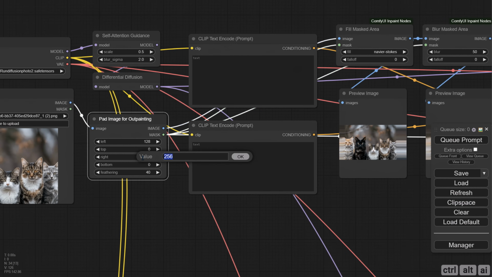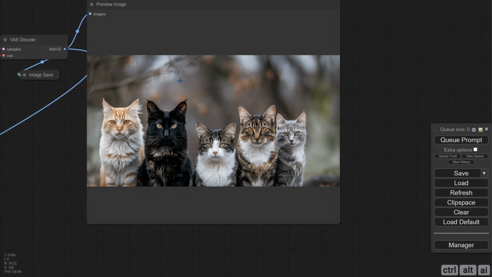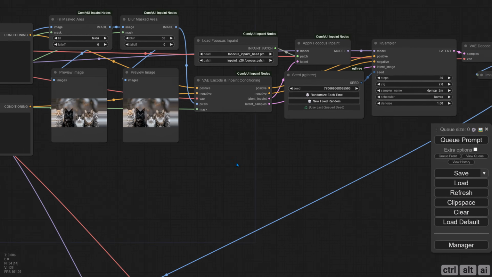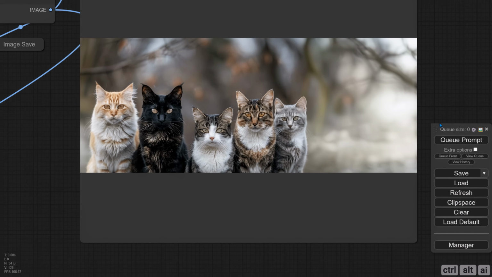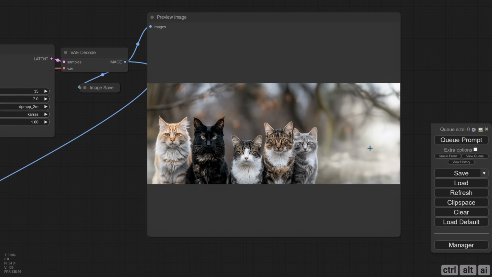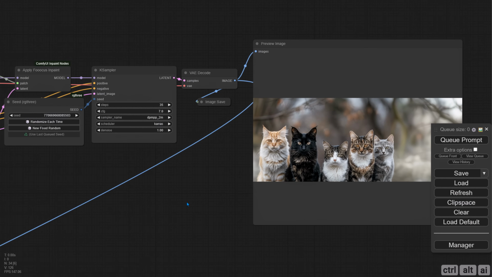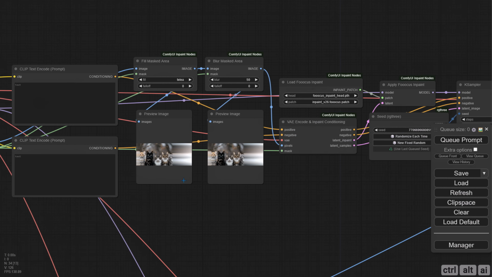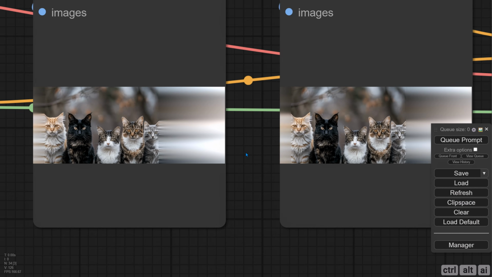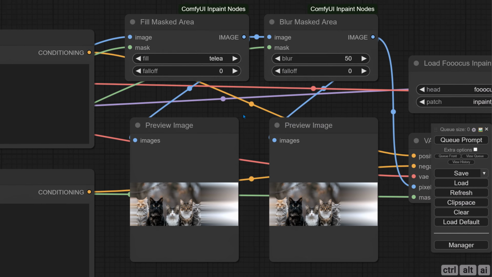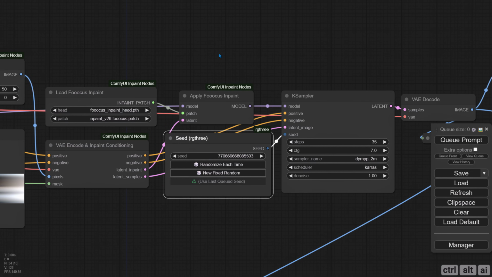Let's change the value to 768 and try out Telea. So, there is just a bright light on the right, and there is nothing wrong with the generation. The same is evident from the preview. Let's revert back, and then I will show you how to outpaint vertically.